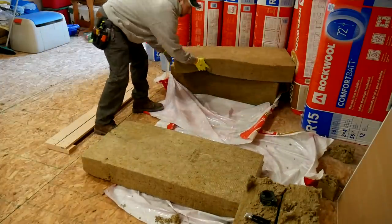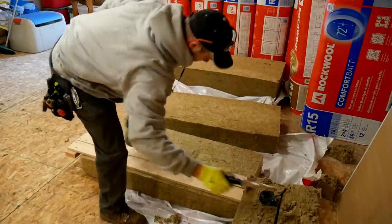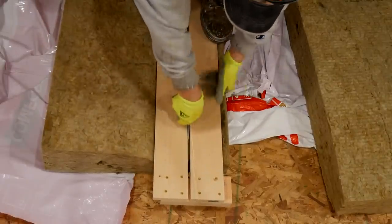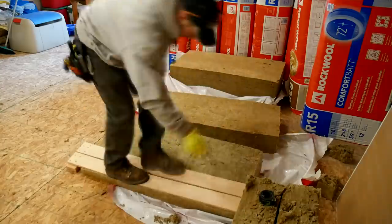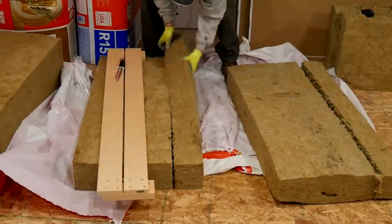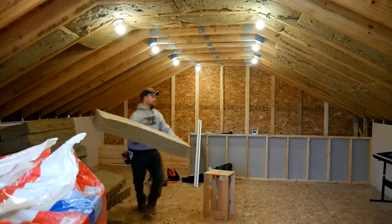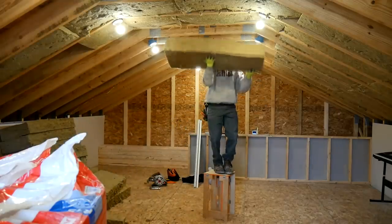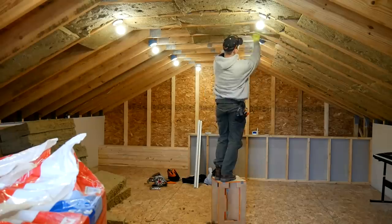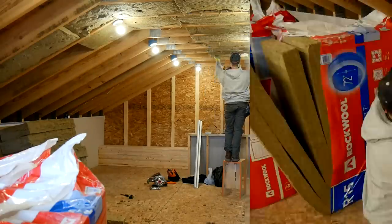Being in Michigan, this space has to be very well insulated, so I started by adding a bunch of rafter vents through the rafters to allow proper ventilation over the insulation. I'm going to be using Rockwool comfort batts for all of the insulation — R30 in the ceiling. Our situation was a little unusual: we needed 19-inch centers for the attic space. So I had to cut all of those 24-inch batts down to 19 inches, and I made a quick little jig that let me stand on it and compress the batt so I could cut it with a 6-inch buck knife.